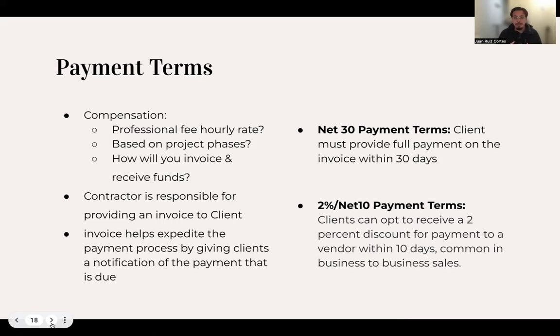You, as the contractor, would be responsible to invoice your client, and it's usually the case that you get paid within 30 days of your invoice. There might be some clients that ask you, what sort of payment terms do you have? If I pay you within 10 days, do you give me a 2% discount on that invoice? Or you say, no, I want net 30 payment terms, which means you're going to pay me within 30 days, but you're going to pay me the full amount. These things are important because you get to set up the expectations, and then if that is not respected, you can scale up to not asking, demanding, like late fees and things of that nature.